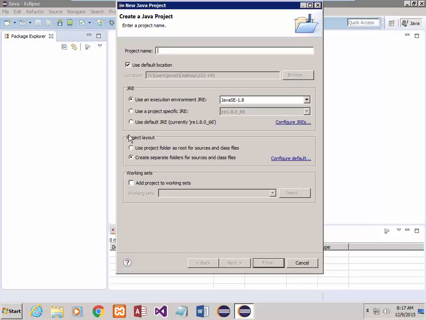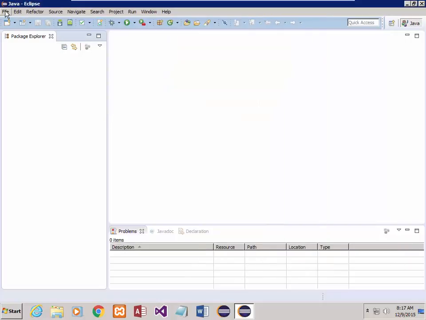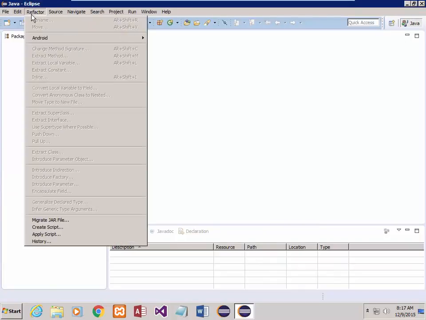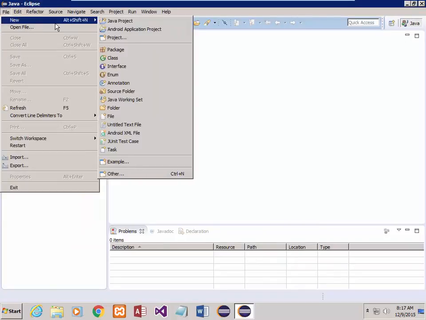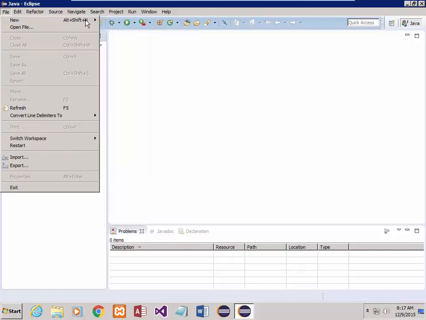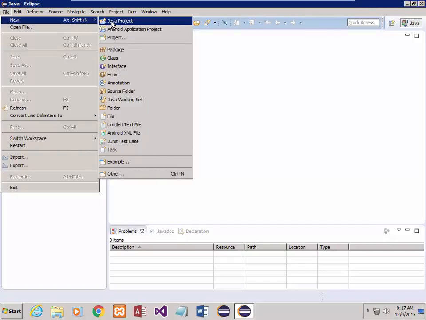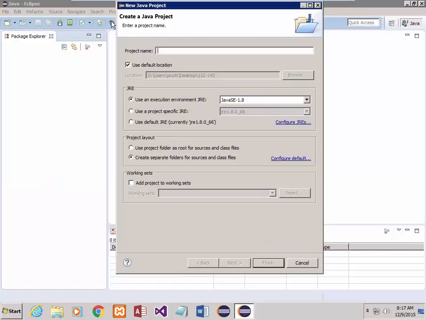So we're about to create right now our first Java program. We're going to do File, go over to New, right under File, first thing, and Java project. There's other ways that you can do this also, just so you know. I think you can even go to Project and then something under there says Java project. I'm trying to show you what I consider to be the easiest way of doing this. So again, File, New, Java project. Once those are all highlighted, go ahead and click on Java project and you should get this.